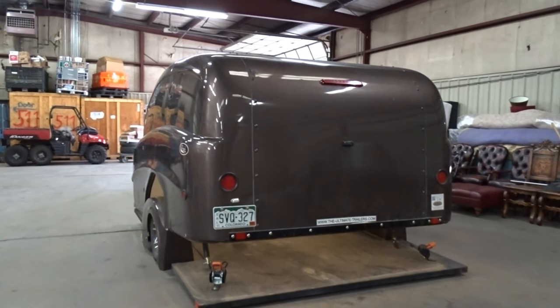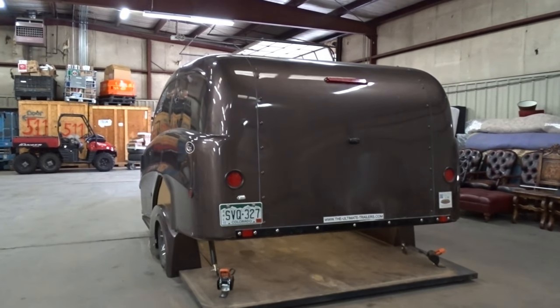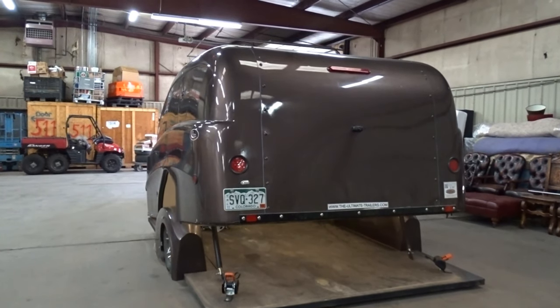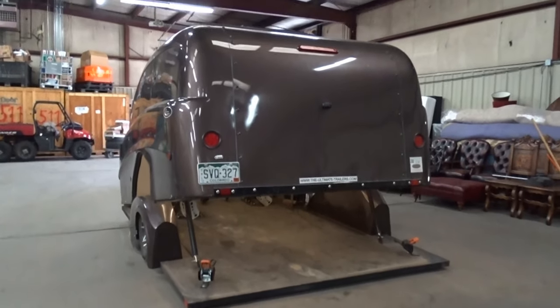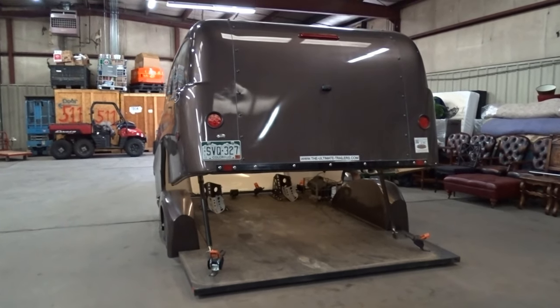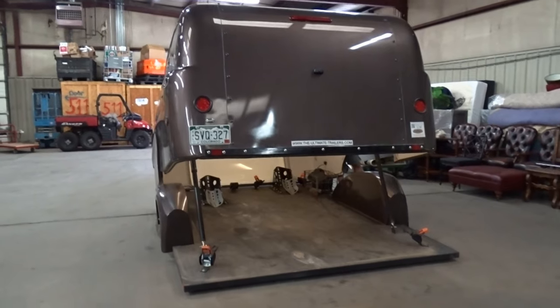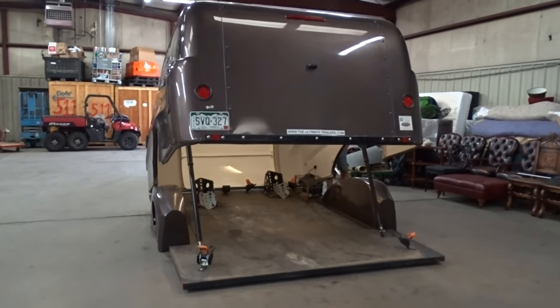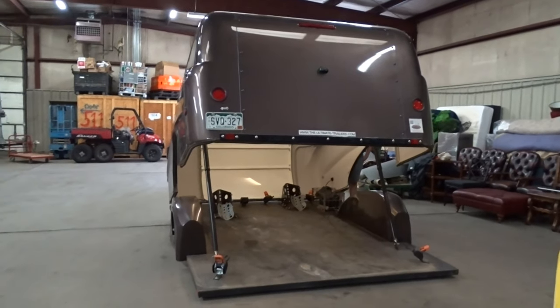You can see it's lighted inside and it's got tie-down straps built in, and you can actually move them. So if you have a trike that you want to put in here instead of two motorcycles, you can adjust to fit that. If you want to put one motorcycle on here instead of two, you can adjust for that. This is just a really neat trailer.